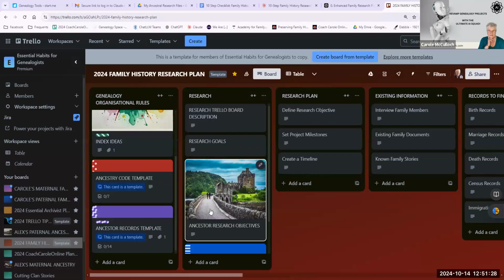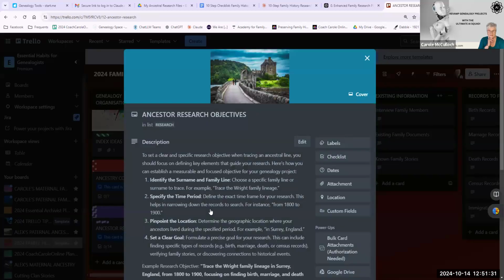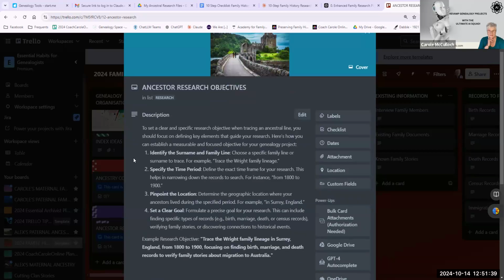And below that, your research objectives, basically taken from the information given to me by my AI assistants, and that describes how you will go about your research plan.